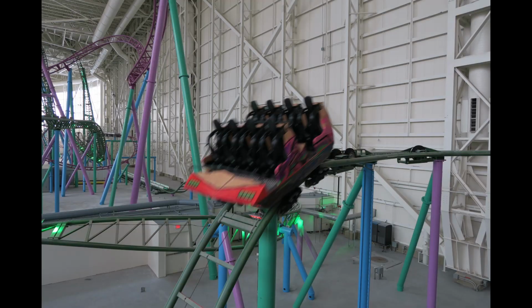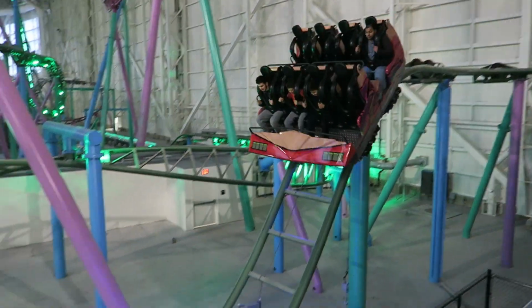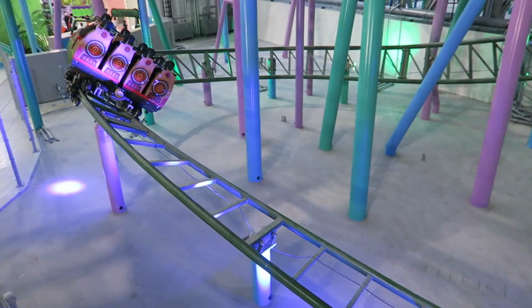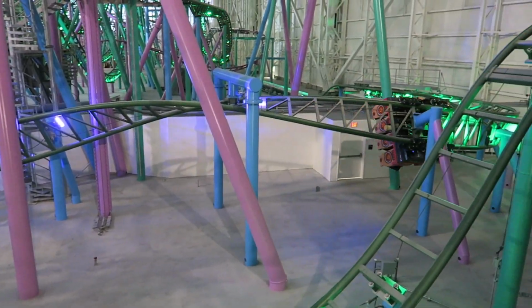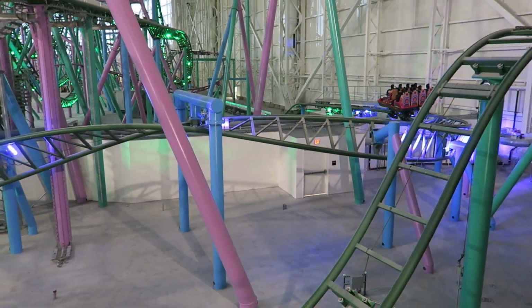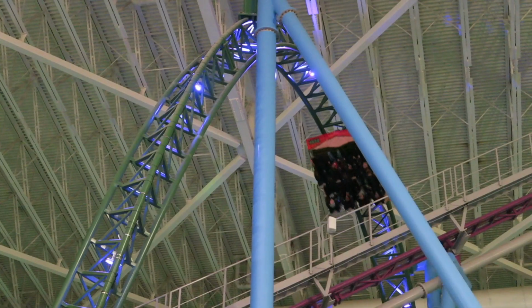The ride begins with this funky little section before the launch. It's sort of awkward, but once you understand what Takabisha does, it makes a bit more sense. There's this abrupt little drop and a barrel roll with a ton of hang time. Compare that to Takabisha. You have the same elements, but they're in complete darkness, so it works a lot better there because you cannot see it coming.